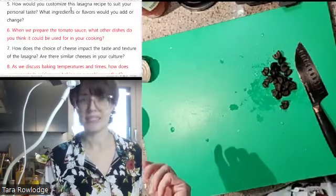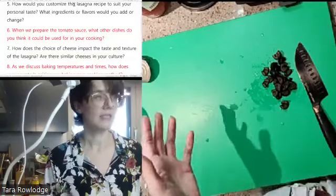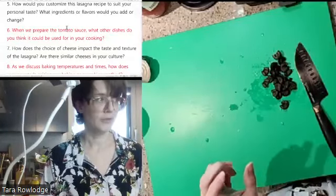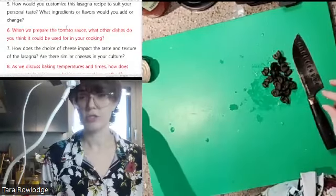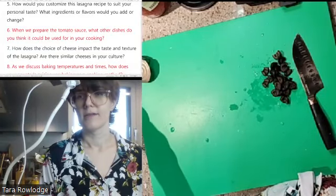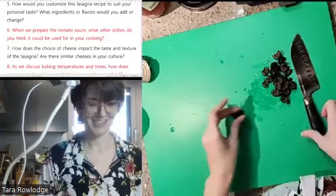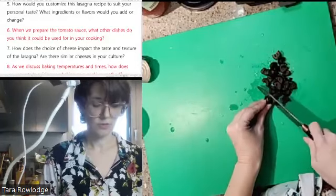Okay. Ooh, this is a good one. How do you customize? Think about lasagna. You're making lasagna. How would you customize lasagna to suit your personal taste? What ingredients or flavors would you add or change? Think about it that way. Lots of cheese, nice. Think about your taste. What would you do?